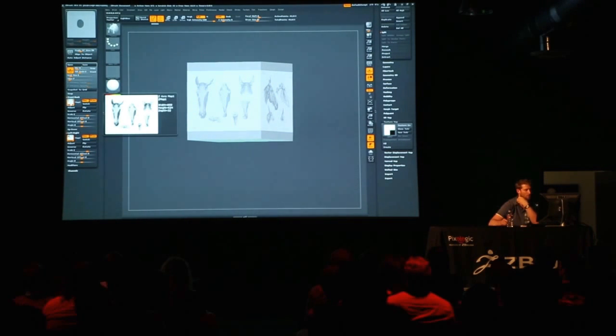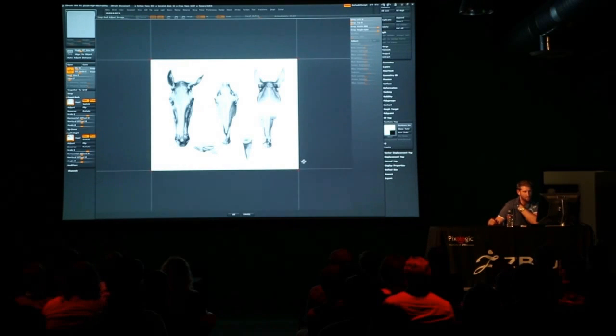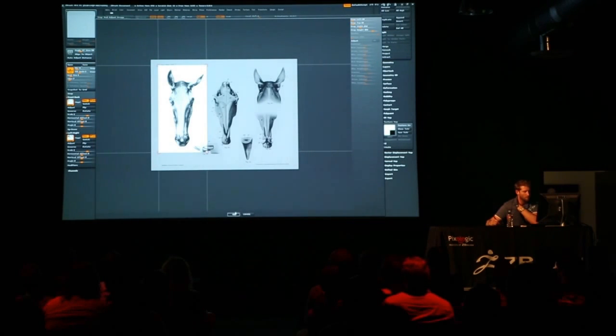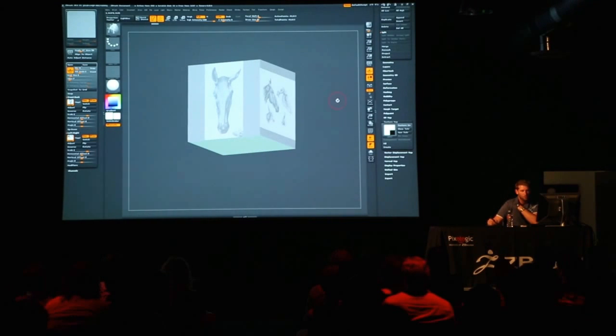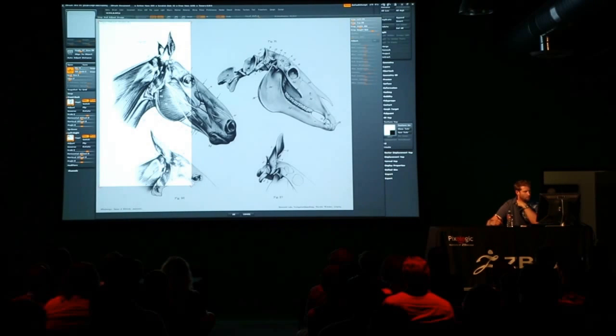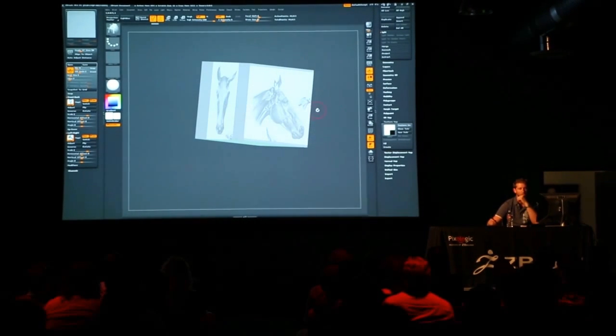So right below the image here, you have this adjust button. So I'm going to say adjust, and you get the image cropping capability. So I actually only want to look at this part of my horse, okay? And this is all I'm going to look at, and then I'm going to say okay, and then boom, there you go. Now that's the only part of the image I'm looking at. And now I only want to look at this part of the horse, so I'm going to go to adjust and say okay, now let's just look at this part of the horse. I don't know who did these drawings, but they're awesome. And then there you go. So now all I have to worry about is lining up.